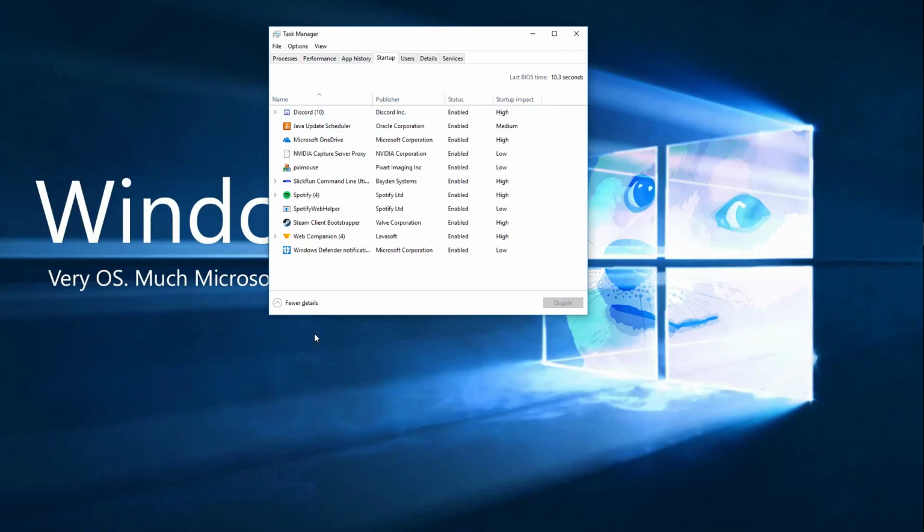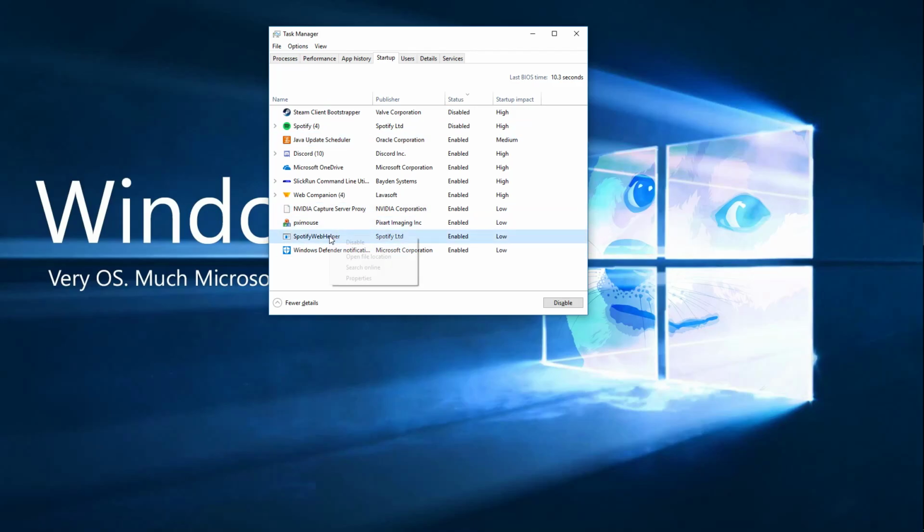If you wanted to see what kind of apps are going to start on startup, you can go to the startup tab up here, and you can enable or disable them by just right clicking on the apps themselves. So if I wanted to disable this Java update scheduler, now it's disabled and it won't run. And I believe you can set up the priority for them, but I'm not sure how you would do that. Oh no, this is startup impact. Okay, never mind, this isn't priority. So this is about how big it is on startup. Windows is smart enough to realize that these are huge files. They're pretty big on startup. So yeah, actually I want to disable that, and I want to disable this. We're going to disable the Java update scheduler. That's fine.